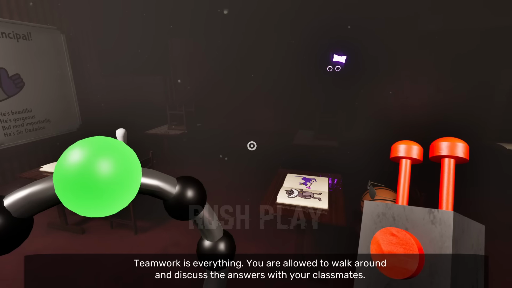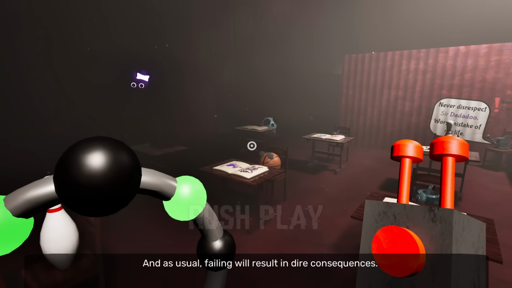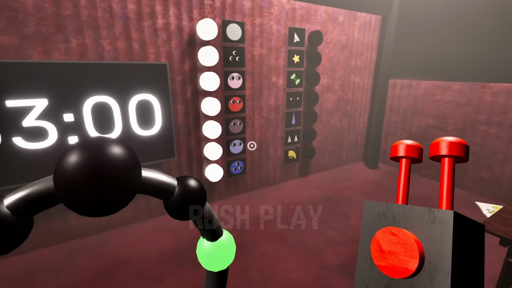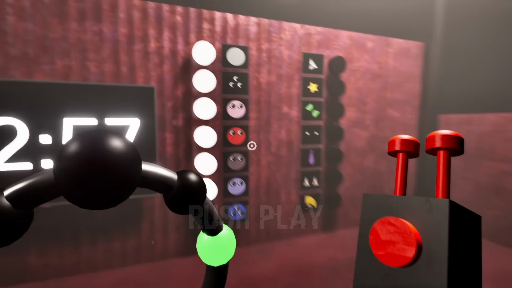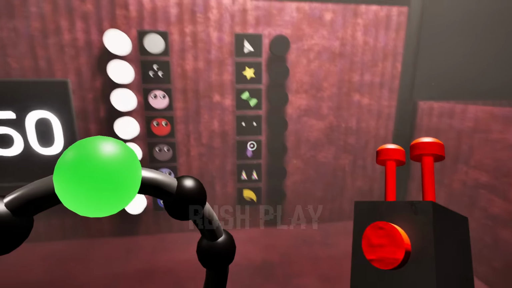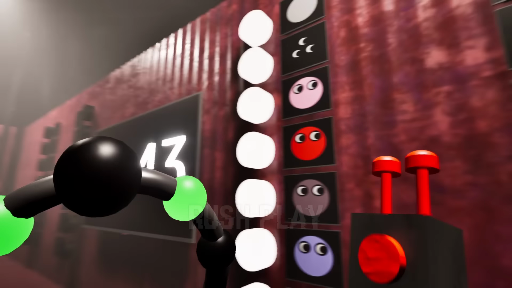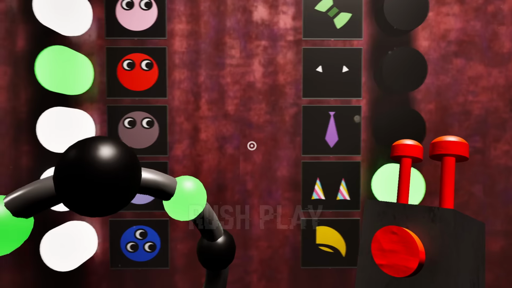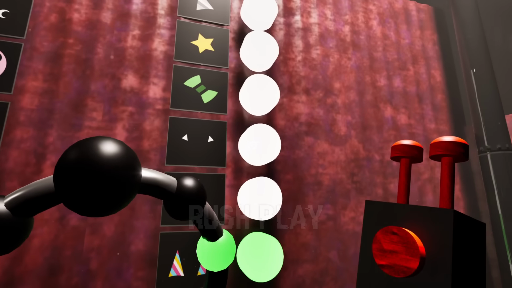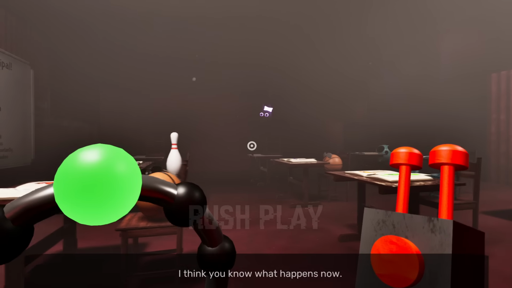You are allowed to walk around and discuss the answers with your classmates. This is worth a big part of your final grade. You'd better focus. And as usual, failing will result in dire consequences. Begin! You failed. I think you know what happens now.